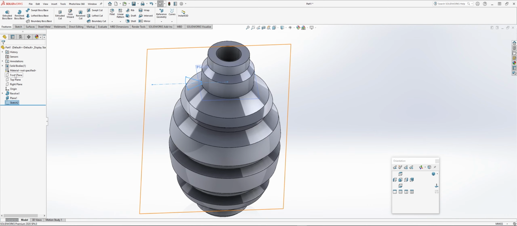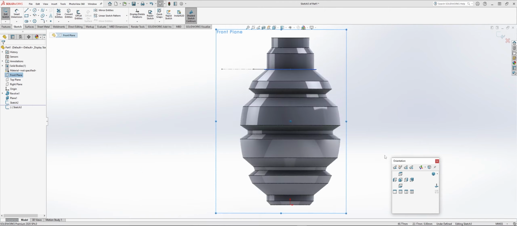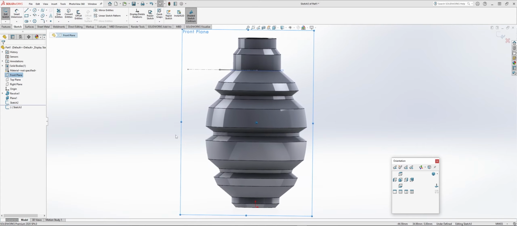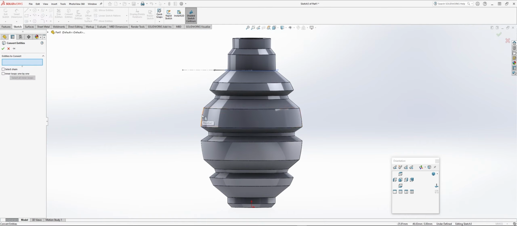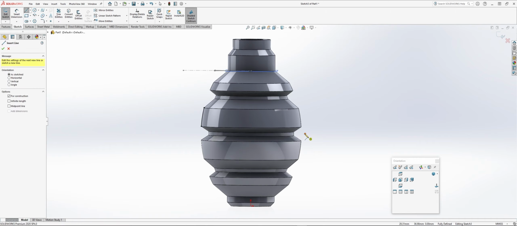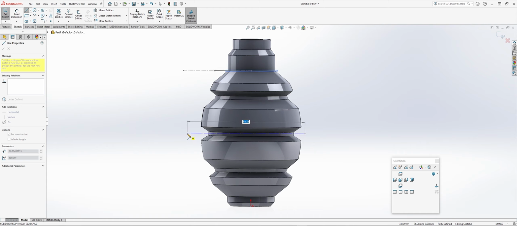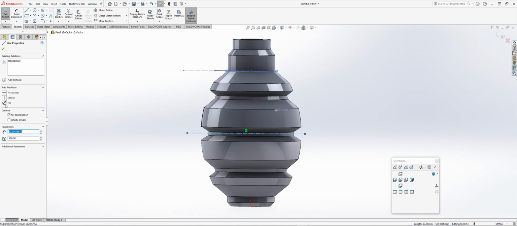Now we create the sweep line. In this case we can use the front plane. So we have to sweep around the outside. That was the radius of 55, but we have to find the center. We can do that by selecting an edge. And there we have the center. And from the center we put a center line horizontally. This line we're going to fix.